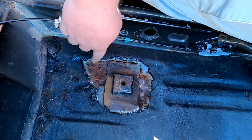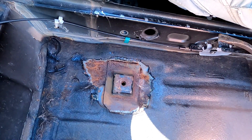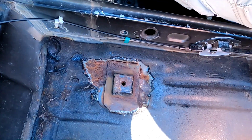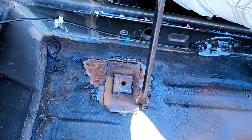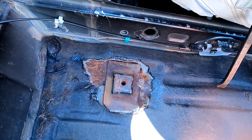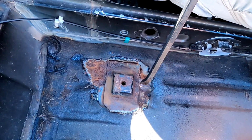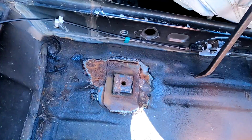Alright, so I've peeled back the sound deadening here, and thankfully the rust hasn't really spread that far. It's just, like I said, surface rust, so it should be a pretty easy fix. I hammered the hole down a little bit. There's still a little bit of a gap here, but it shouldn't be a problem to go ahead and weld this back into place once it's all cleaned up.